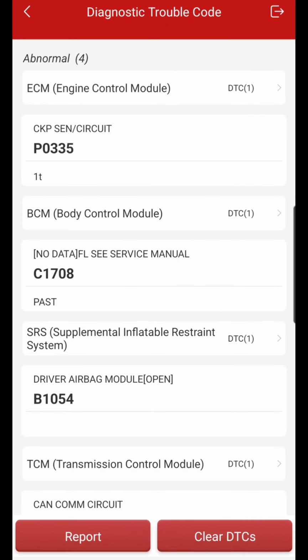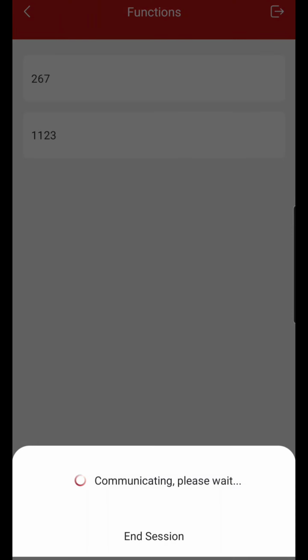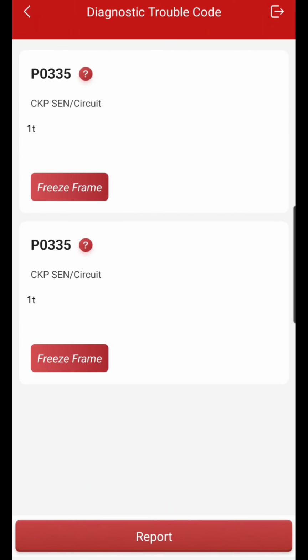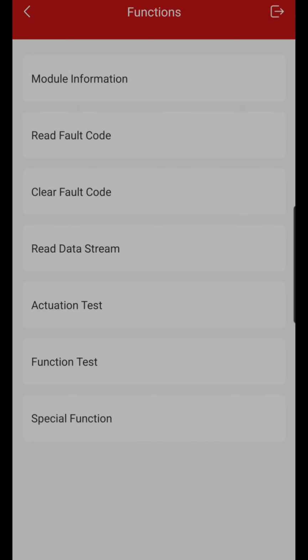They were complaining about it stalling out, so we will go to ECM module. Hell, I don't even know what this is. We'll just click one of them. So here we do have, let me see, read fault code, freeze frame, crank position sensor circuit. I don't know why it shows twice. PL335. We do want to clear that. I am going to clear that, clear code.